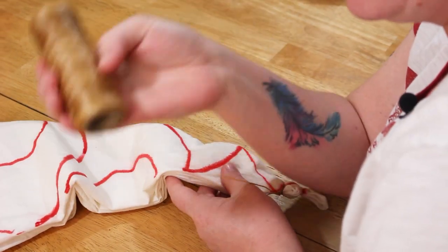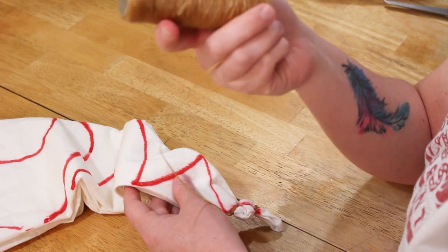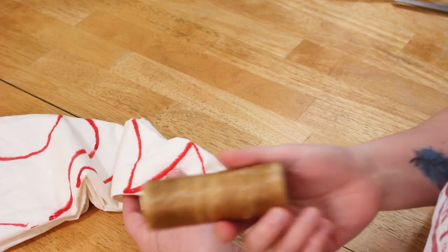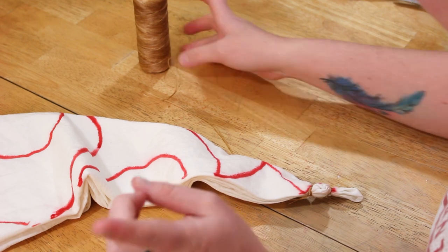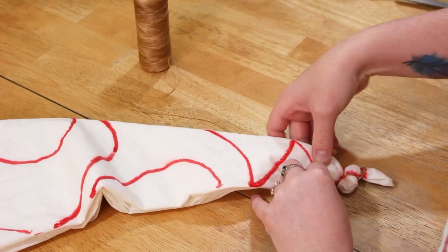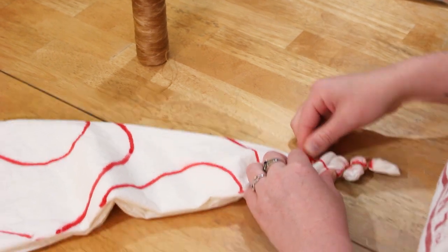Be careful not to pull it towards your face because this can snap. It's very hard. I think I've only snapped mine one time. This is really good sinew. So I've only snapped mine once. Luckily I didn't hit myself in the face, but I've heard of people hitting themselves in the face. That does not sound like a good time.